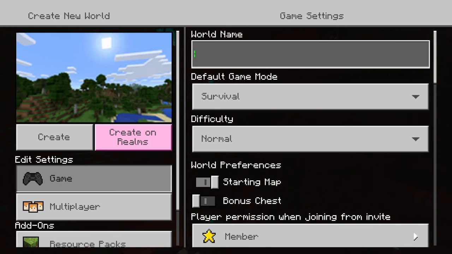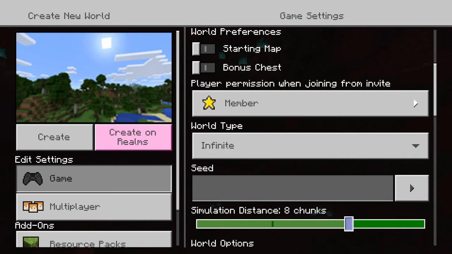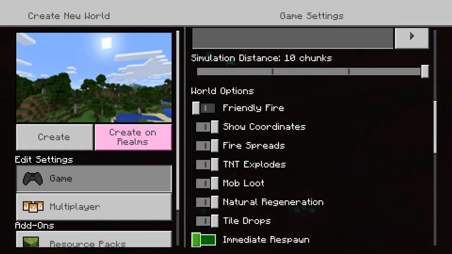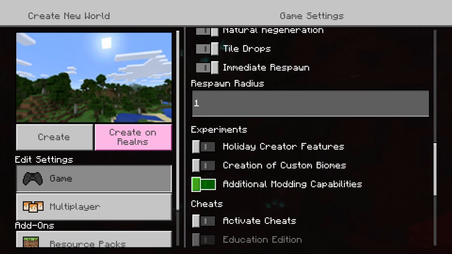I don't know what the name of my world is. First word that comes to mind, starts with T. I'm just looking at most random television. Yeah, I believe I'll leave it on normal. Okay, cool.